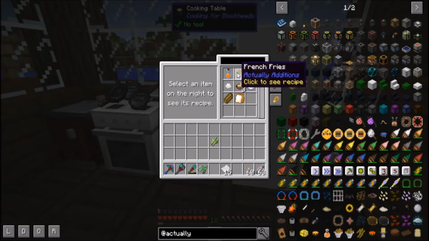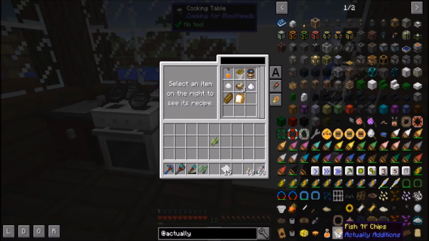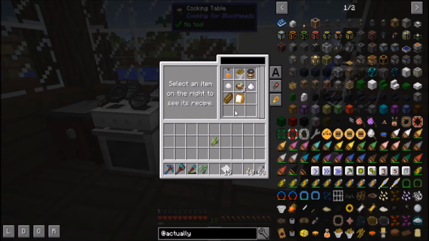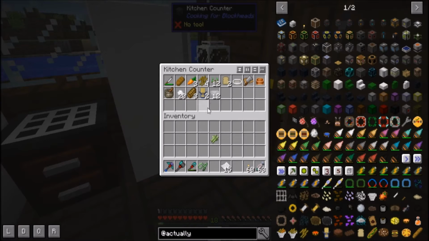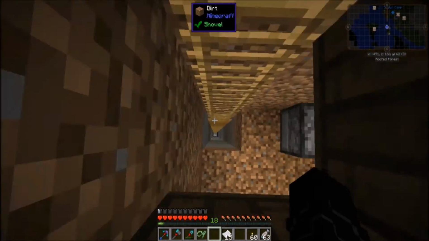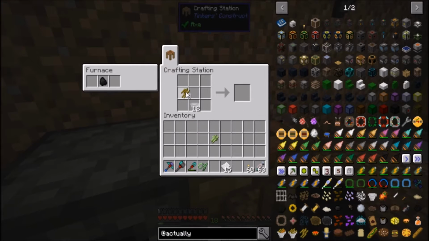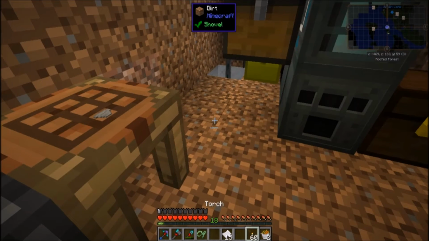And now we can create French fries. No, we don't want to create French fries. We want to create fish and chips. So cooked fish and French fries, right? Can it not do that? We'll take this out and our French fries out. Yeah, crafting table. Paper cones, French fries, cooked fish. So it does stack, which is really cool.